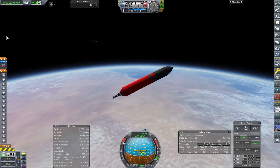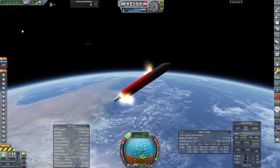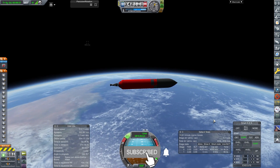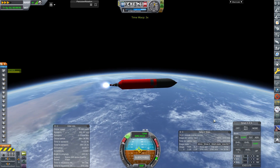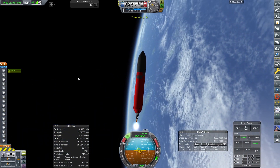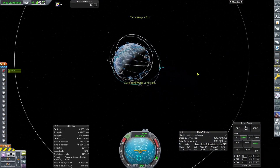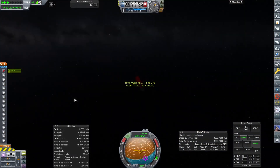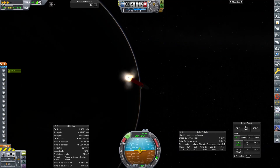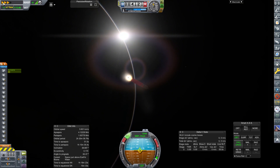We're hoping to get a bit of cash for this because we're a bit cash-starved at the moment. Although we've put a person in orbit, we've used a lot of our science and money to do that. We've got a lot of upgrades to do, and if we want to keep pushing forward we have to spend money on tech and facilities. The Red Princess puts this commercial craft into orbit and we use our RCS systems to sort out the orbit, and we are done.